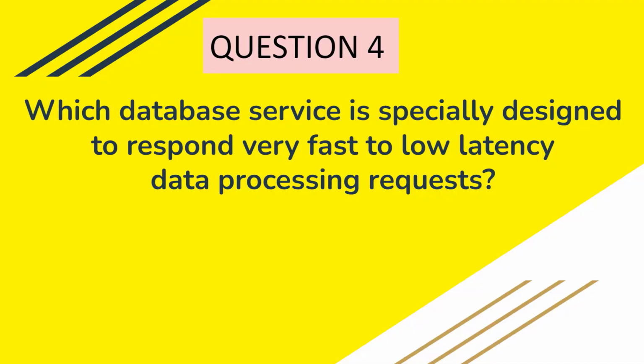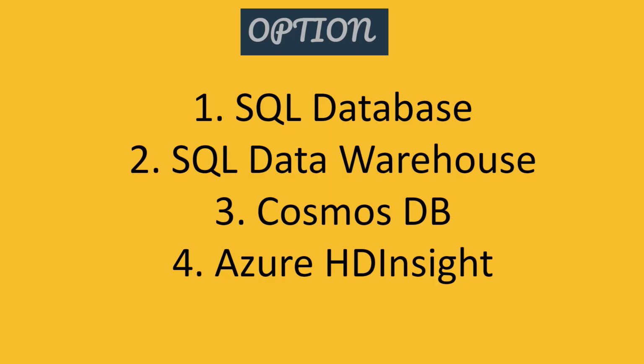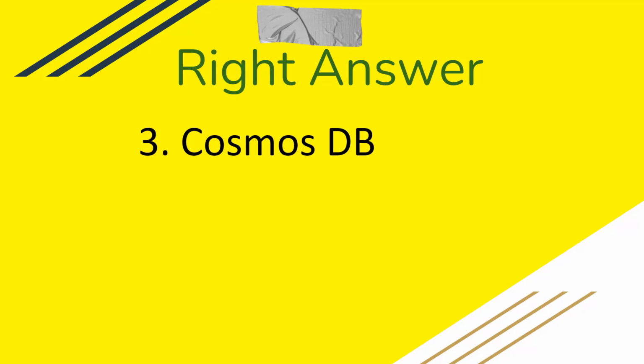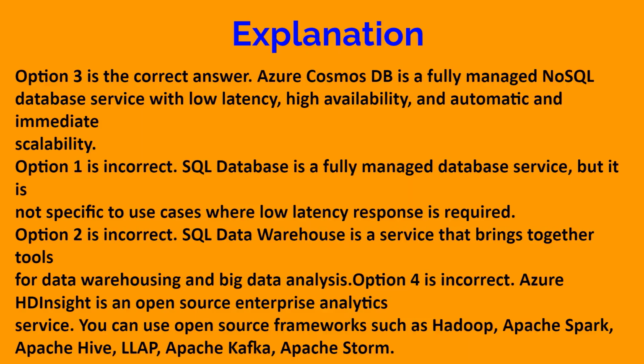Question 4. Which database service is specially designed to respond very fast to low latency data processing requests? Option 1. SQL Database 2, SQL Data Warehouse. 3. Cosmos DB 4, Azure HD Insight. Right answer is 3, Cosmos DB. Explanation. Option 3 is the correct answer. Azure Cosmos DB is a fully managed NoSQL database service with low latency, high availability, and automatic and immediate scalability.